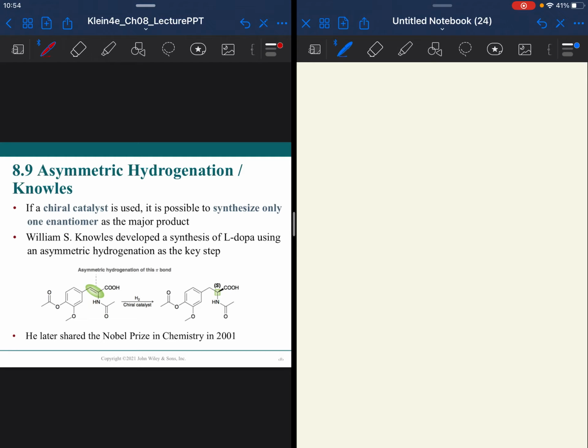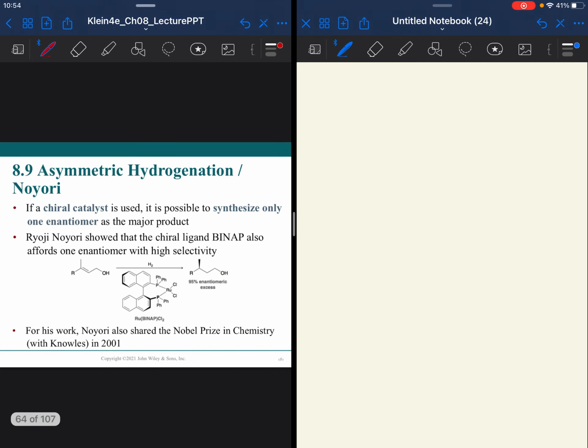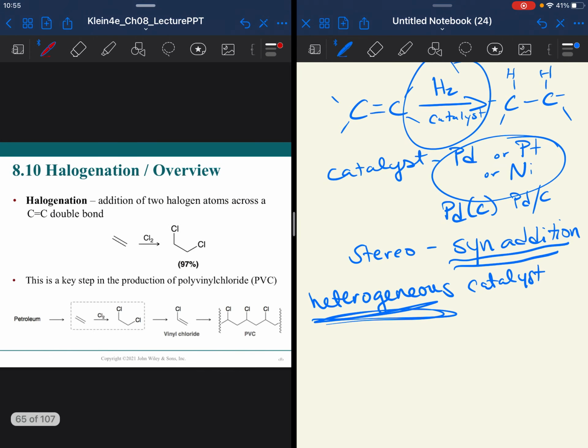There are also chiral catalysts that can help you. If you could make an R product or an S product, it can help you be more selective. But that's just a fun thing to know. We are not going to cover asymmetric hydrogenation, so you do not have to spend time working on that. Or the Noyori synthesis. This is the same idea, in that asymmetric hydrogenation. A lot of cool different catalysts out there in the world. I want you to focus on these: palladium, platinum, nickel. Be prepared for palladium on carbon.